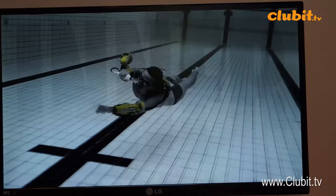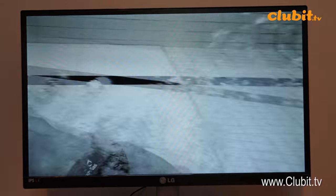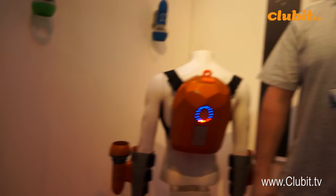And it's quite an intensive experience. After an hour of doing this, you will know about it. You'll be tired out. It's a new way of keeping fit, ladies and gentlemen. It is. Keep fit with the underwater jetpack. Yeah, so there you go. Excellent. Well, thank you very much, Chris. That's really good fun, and I'm looking forward to having a go on this.